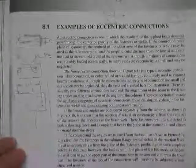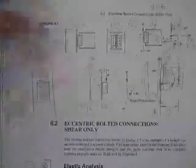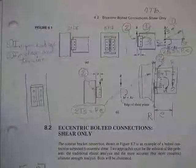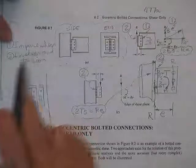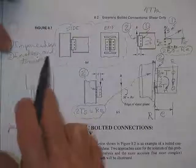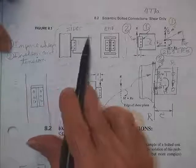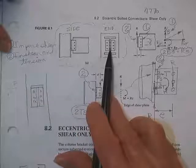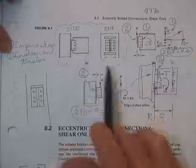Read this. Here are typical connections. These will be bolted for a while. Number one, the bolts are in pure shear. Where you see a number two, they're in shear and in tension. Here is a side view of a beam bolted to a column. Here is the end view of that beam bolted to a column.